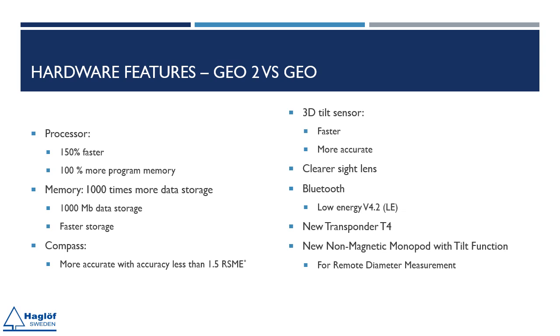The Vertex Laser Geo 2 comes with the new T4 transponder. An optional monopod with tilt function for remote diameter measurement or other measurements is now available and is non-magnetic, ensuring that the influence of the compass on the Geo 2 instrument is minimized. These enhancements make the Geo 2 a superior choice for professionals seeking advanced performance and reliability.